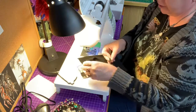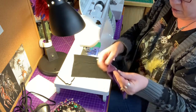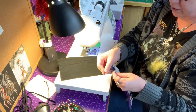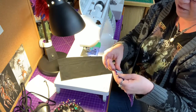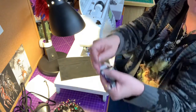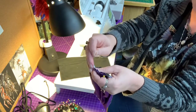And I'm going to sandwich this elastic in between the right side and this knit. So I'm just going to pin it in there. I'm leaving 1/4 of an inch open. So I'm pinning it 1/4 of an inch away. You can see that, 1/4 of an inch away from the edge.